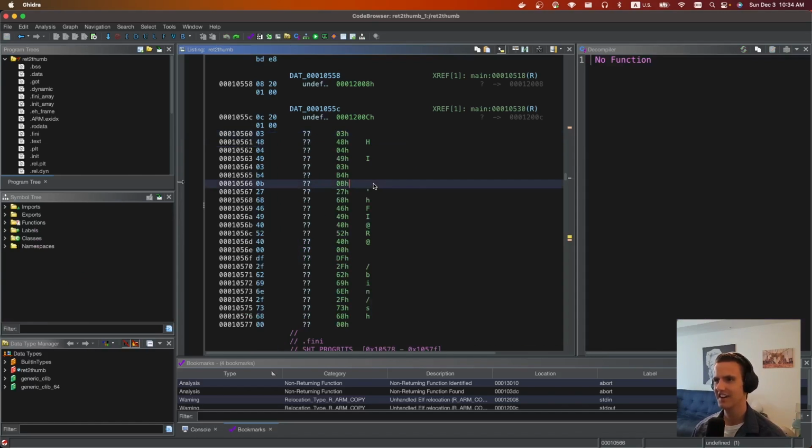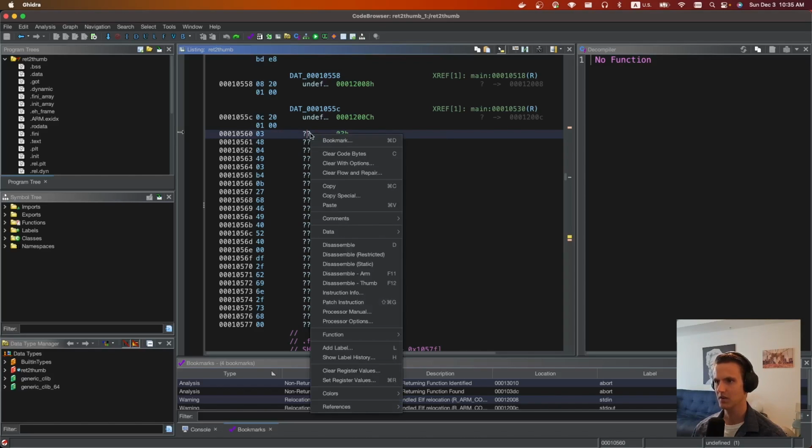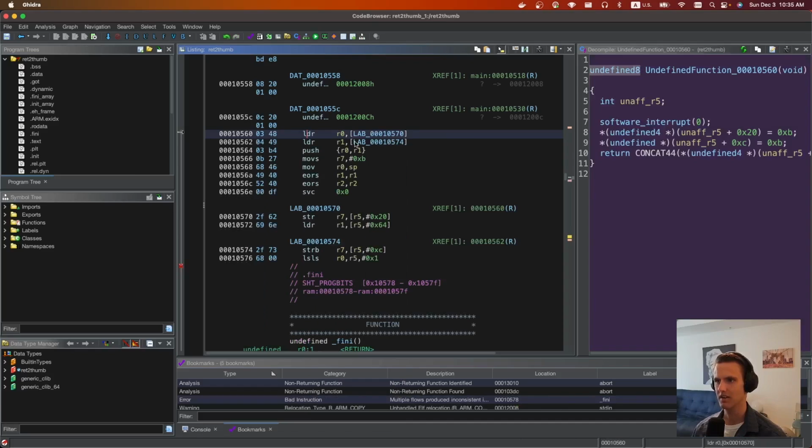It turns out that maybe because it was called the difference between ARM and thumb, instead of just doing a generic disassemble on these random bytes, what you can do is a disassemble ARM. And if you do a disassemble ARM, you'll see that it's going to load this string into this register, and load the string to this register. This is the calling convention from R0. These are the registers for ARM.